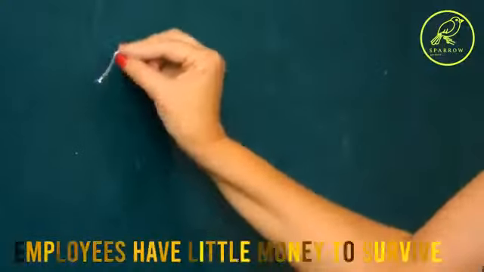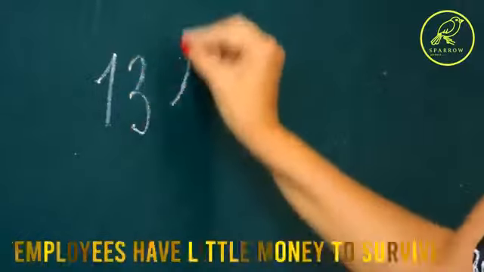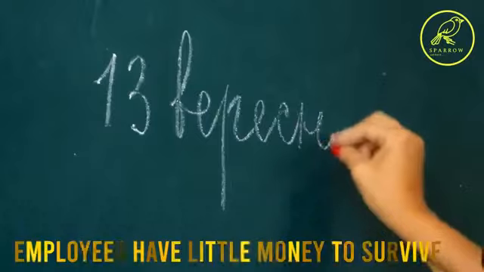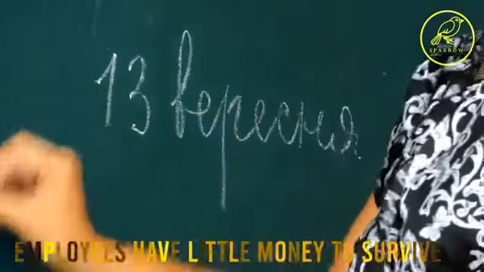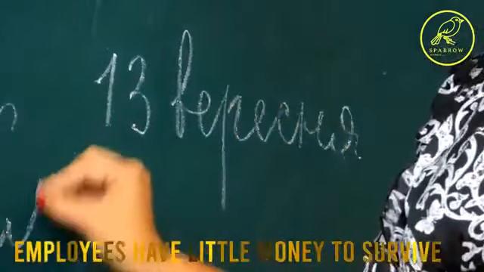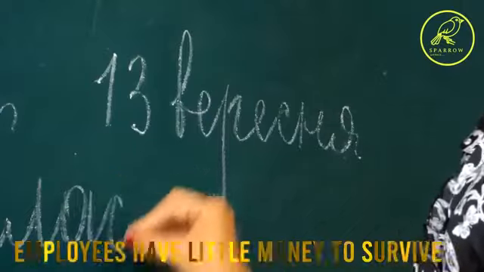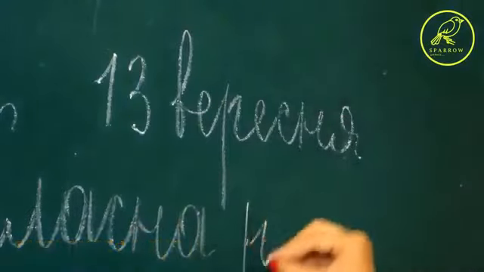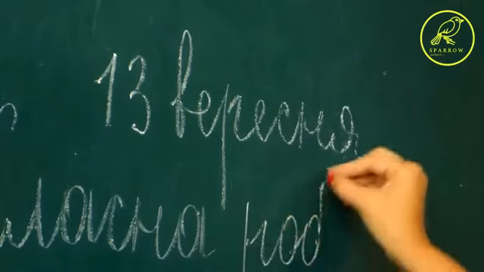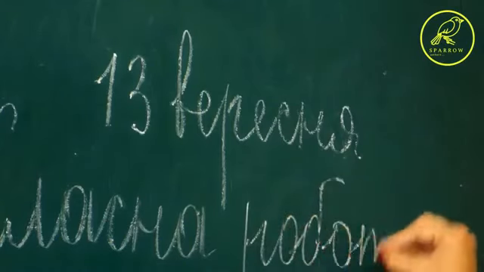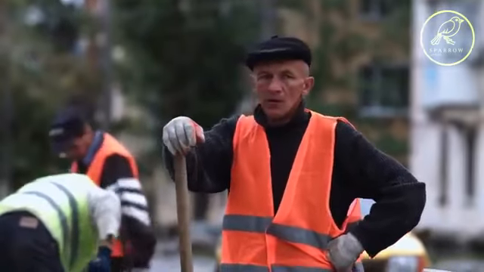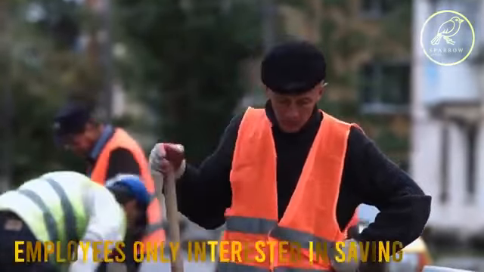Number 6. Employees have a hard-earned little money, just enough to survive. After deep struggle, he tries to save a little in a bank for the future. He is not interested in investing. He is interested only in saving money. The sparrow later tells you in this video about the fate of the money deposited by the employees.